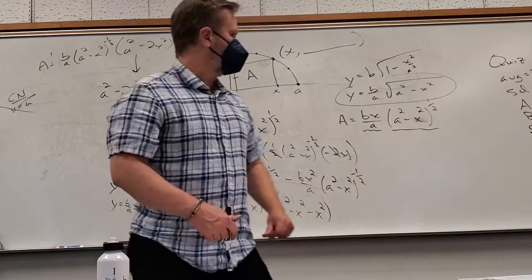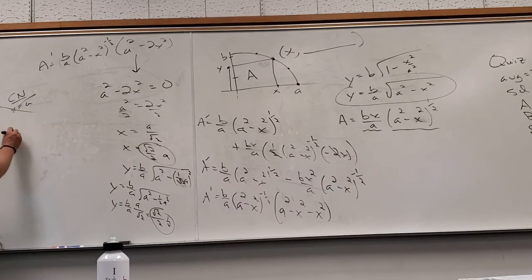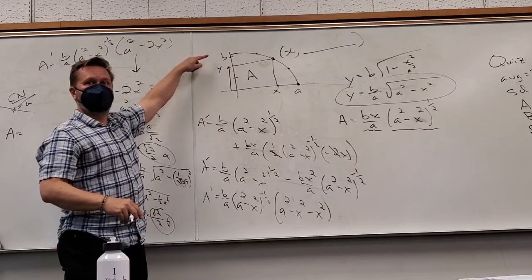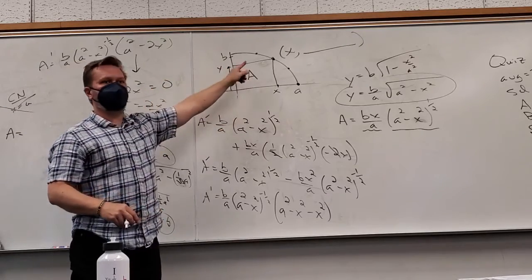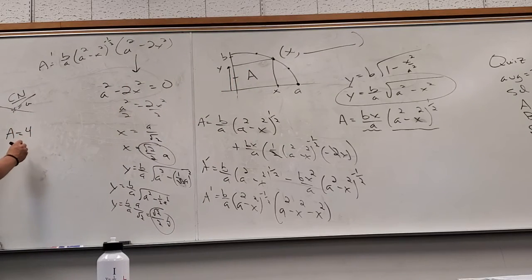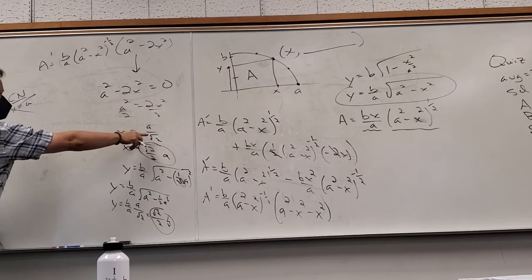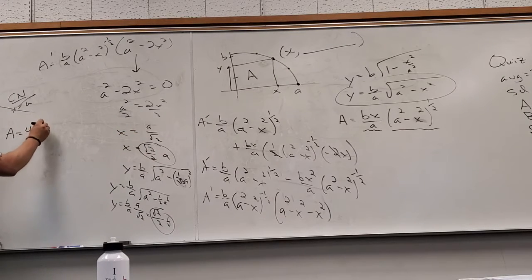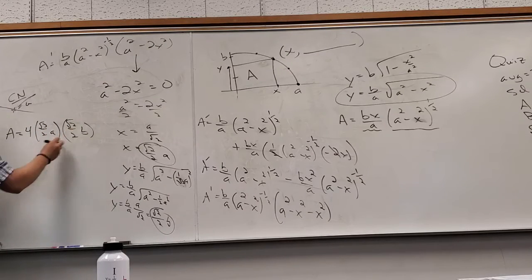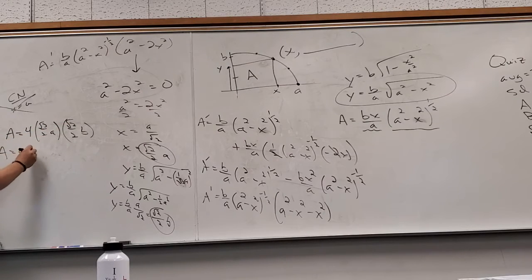Find the area. Okay, so what would the area be? Now it's not x times y, correct? Because the real big thing was how many times this? 4 times x, which is this, times y, which is this. So it'll be 4 times root 2 over 2 times a times b, so I get 2ab. Oh my God, that's funky.